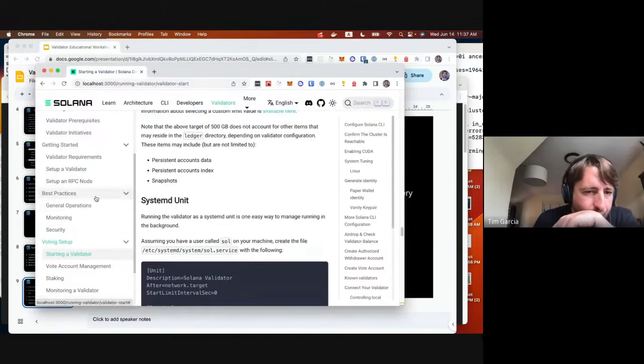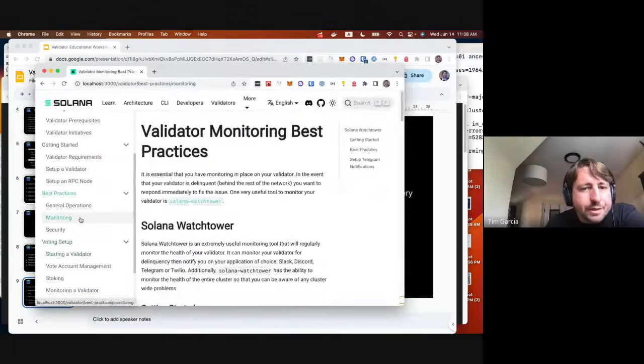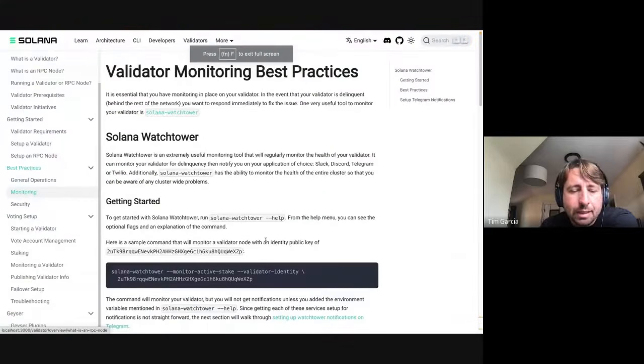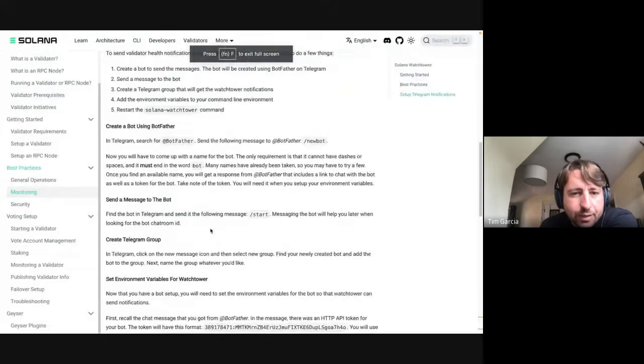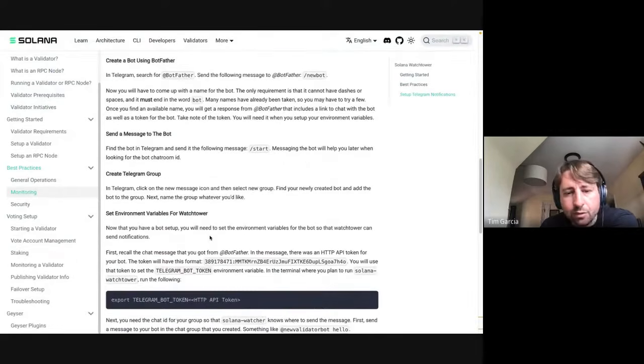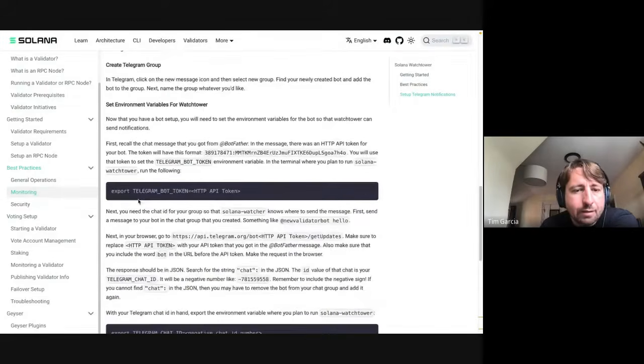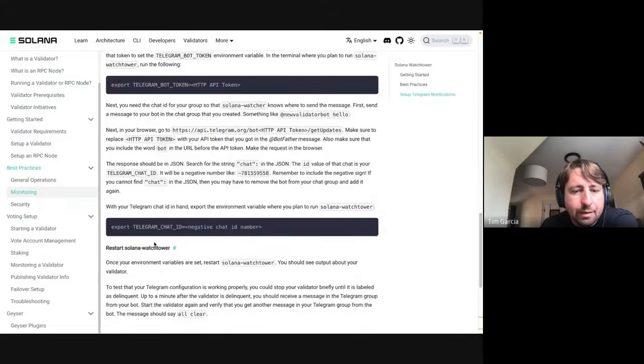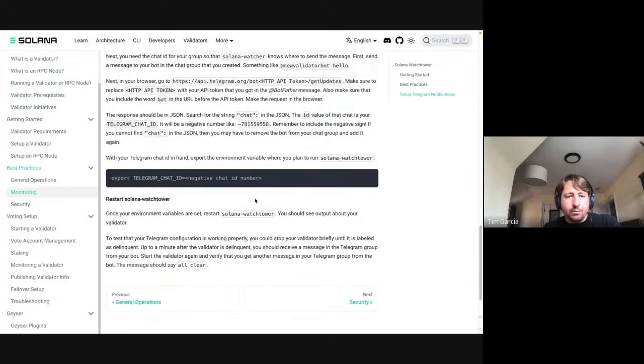That includes a monitoring section, and this monitoring section talks about setting up Watchtower. It goes into some details about setting it up with Telegram, creating a bot, creating a group and including that bot, and then how to get the token and the chat ID of the group that you created. So all those steps I've done already.